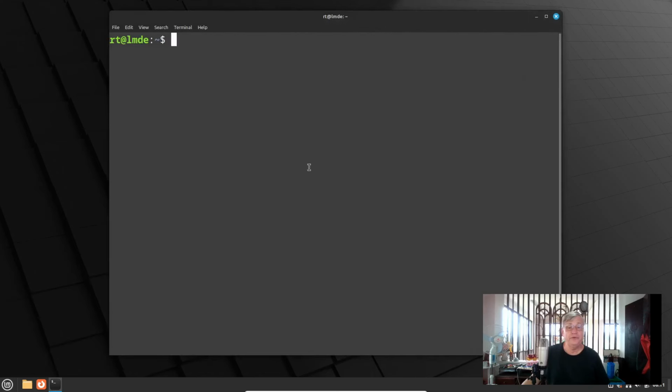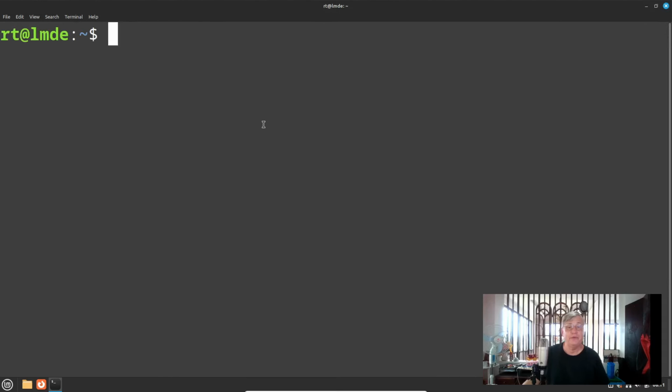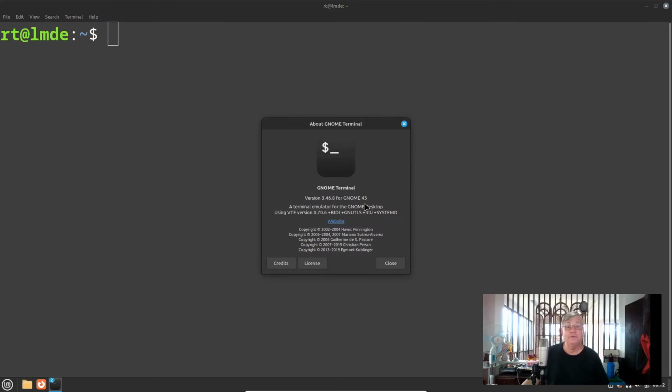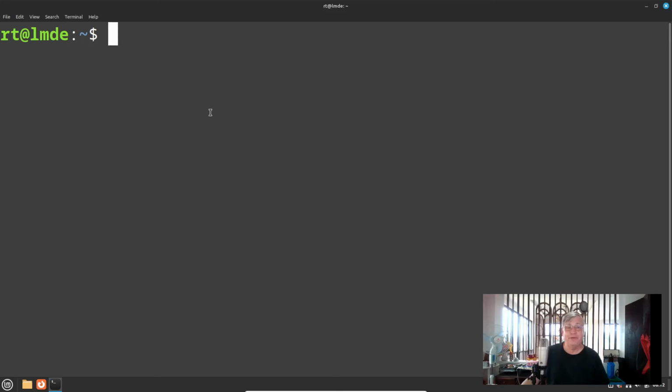And let's increase the size of the font a little to make it a bit more visible. I hope that's better. Let's start with something simple. A terminal, unlike a console, has menus. We can go to the help menu, About, and we can see that Linux Mint Debian Edition with the Cinnamon desktop is using the GNOME terminal. Okay. Remember I said you can use whatever terminal with whatever desktop you want. There are just a lot of dependency issues you could run into, but here's a prime example.